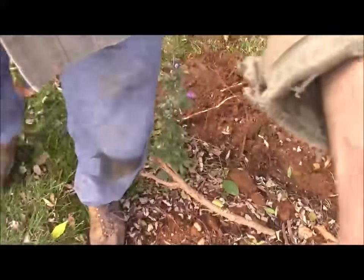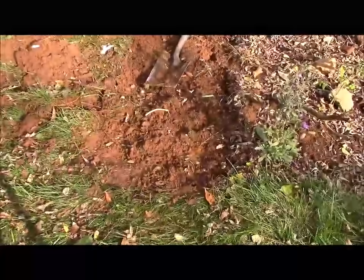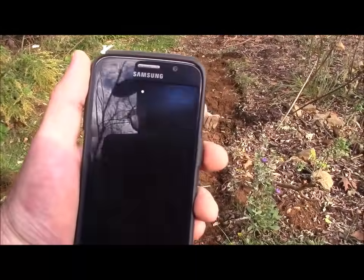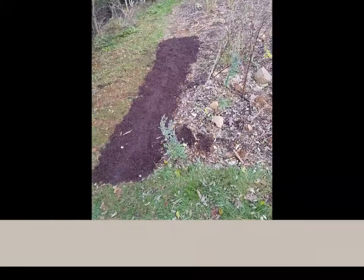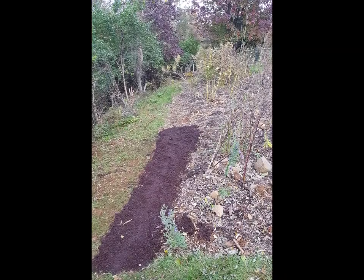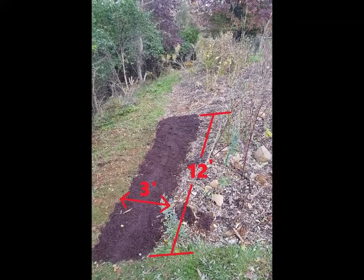And there it is. Camera was not damaged in that fall. So it's not a huge area that I expanded, but it's not nothing either. The time was 2:20 — it took 17 minutes to clear that up, and that was with the right tool and the right method. It's about four square meters.